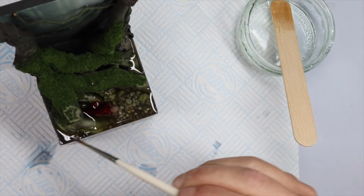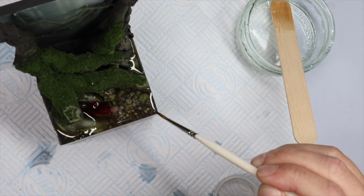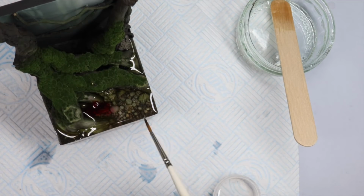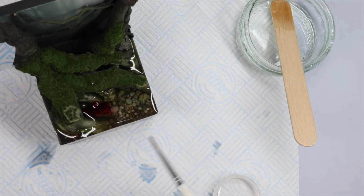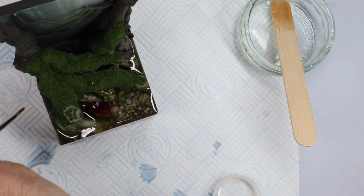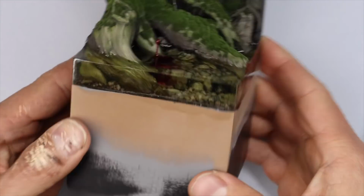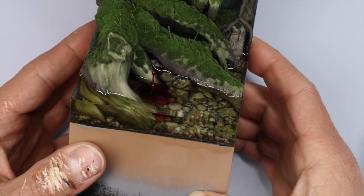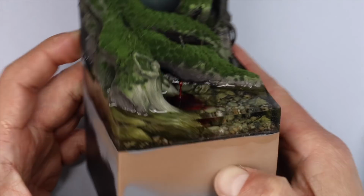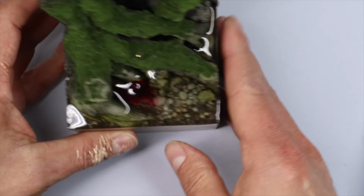So at this point everything is looking pretty cool. The sides are nice and flush, we've got the blood drip that's done, we've got the blood moving through the water, so it's all looking really cool. Actually, it's quite painful for me to watch these clips back and do the audio because I did make a slight mistake and it looked better at this point, but you'll see later on. So I kind of wish I'd left it here.